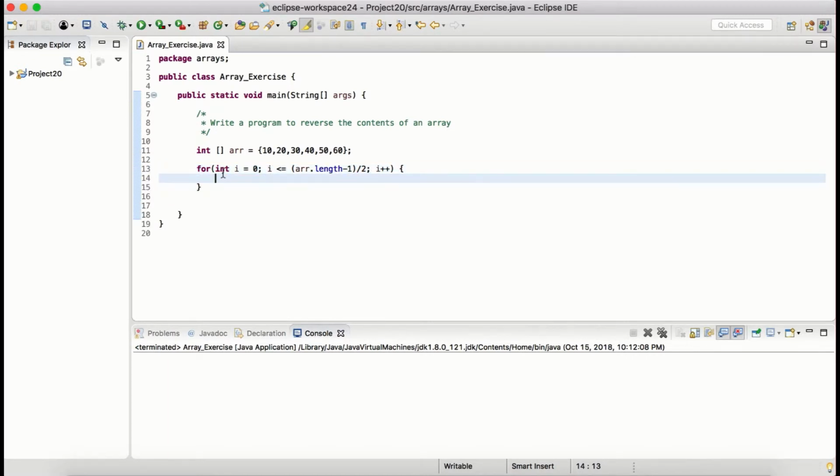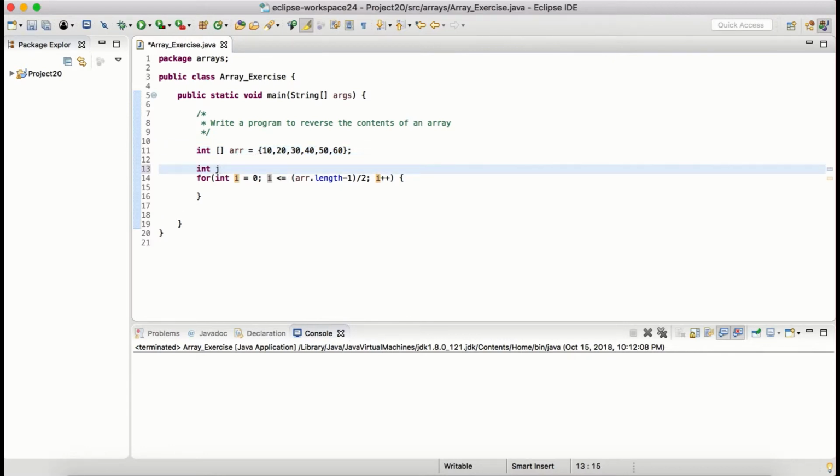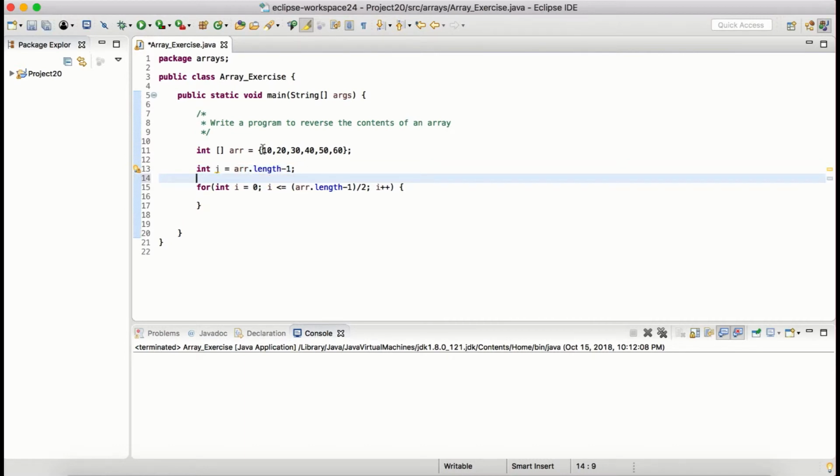Now over here we need two loop variables. One is this i, which will iterate from 0 to the mid. Also we will need another variable which will iterate from the last element of the array towards the mid. Like values of i will be 0, 1, 2 when we want to do the swapping. And let us say we have another element, say int j is equal to, which is starting from the last element, which in this case is 5. Values of j should iterate like 5, 4, 3. So it will be arr dot length minus 1. So two variables in the loop. One is iterating in the ascending order, another is iterating in the descending order.